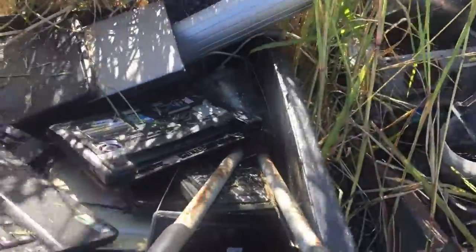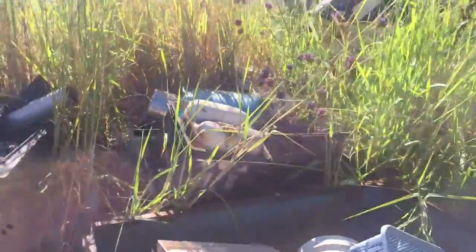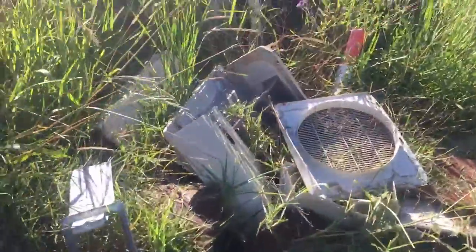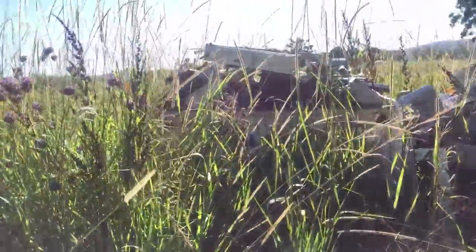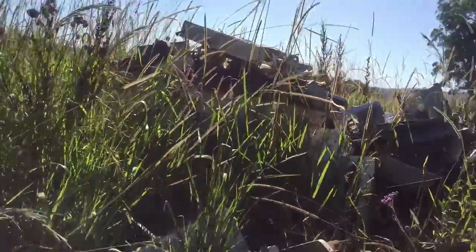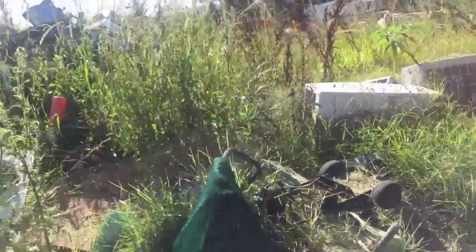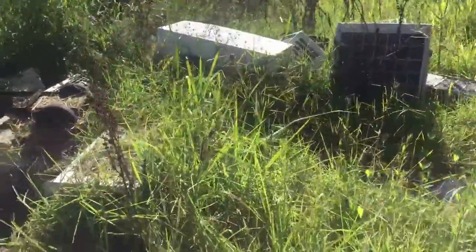There's a bin here of laptops that have been destroyed by the kids when they were out here playing — my nephew likes to get over here and smash things up. Some more head units, there's another bin full of mixed scrap metal, that's the one that's full of computer towers, and then there's more and more air conditioners.